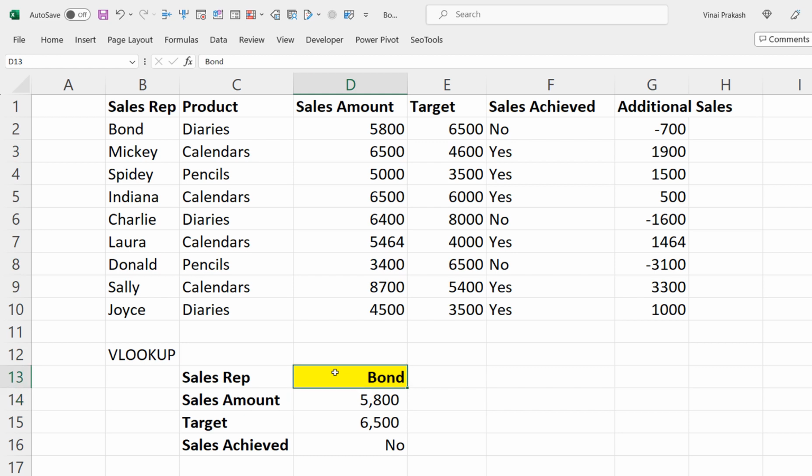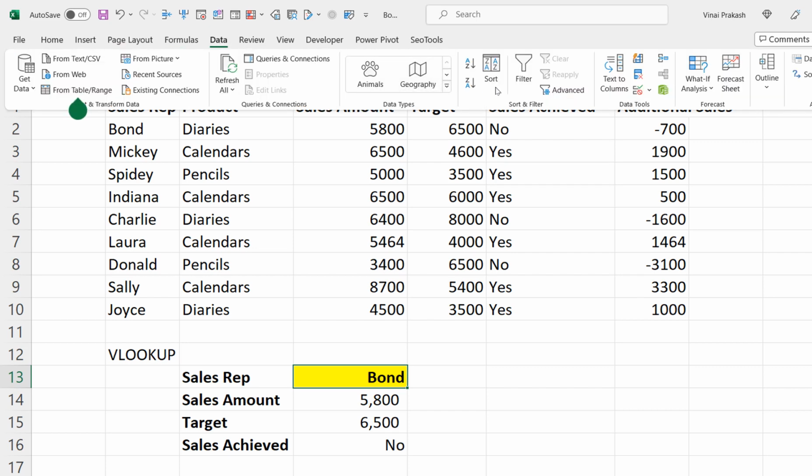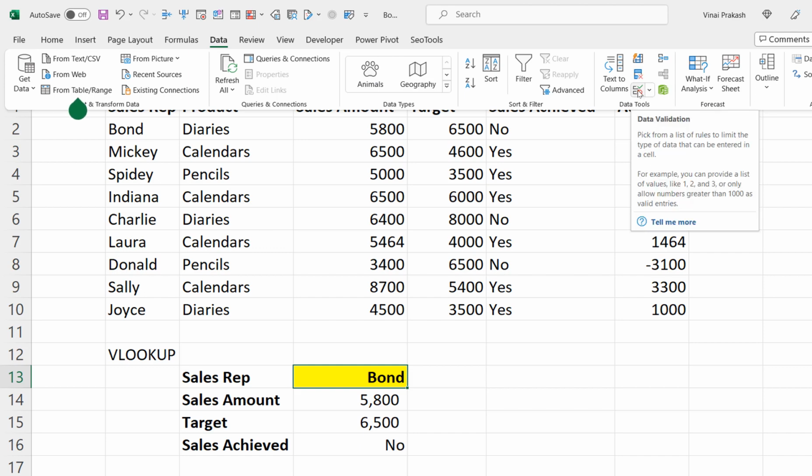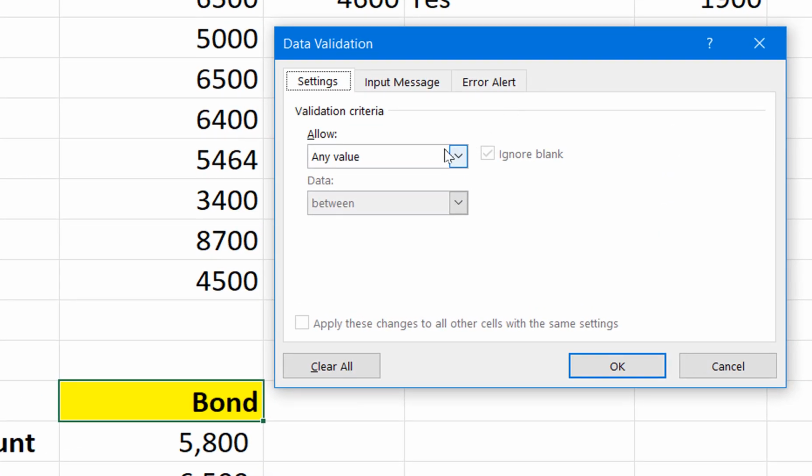So what we can do is go to data and pick the data validation icon. So here's the data validation icon. When you click on the data validation, you can see here the cell says allow any value. This is the reason it creates a problem.